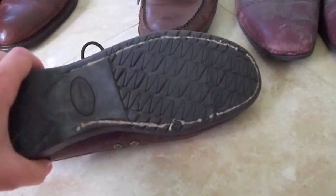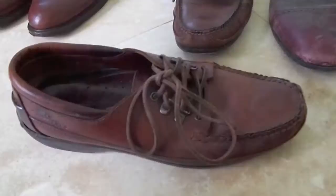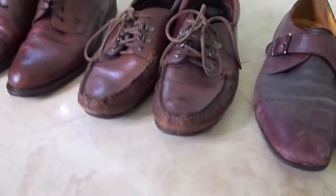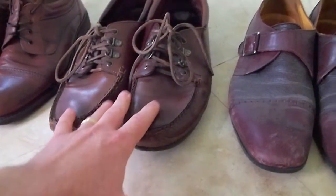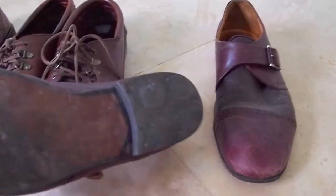I've been wearing these shoes actively for the past few weeks and I've had no problems with them. So instead of ending up in a landfill somewhere, these shoes are going to be able to give me years of service once more, which is great because I don't like throwing away good shoes.